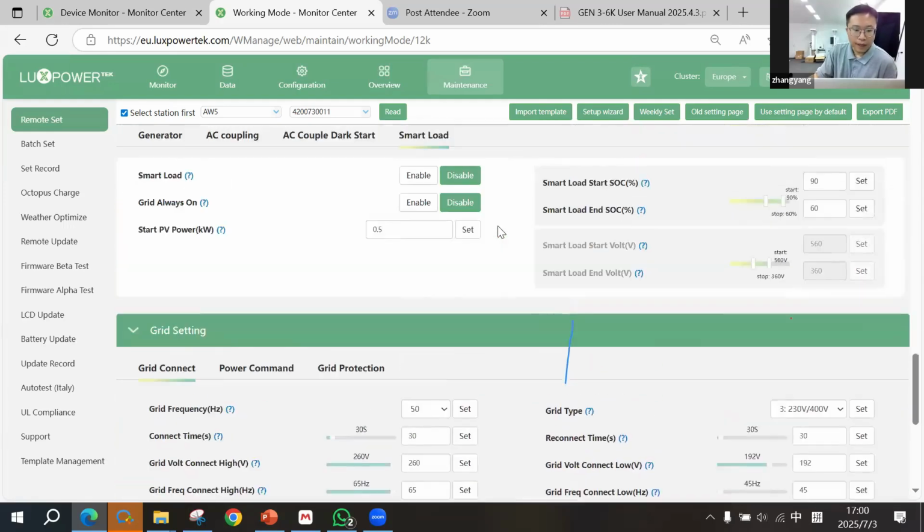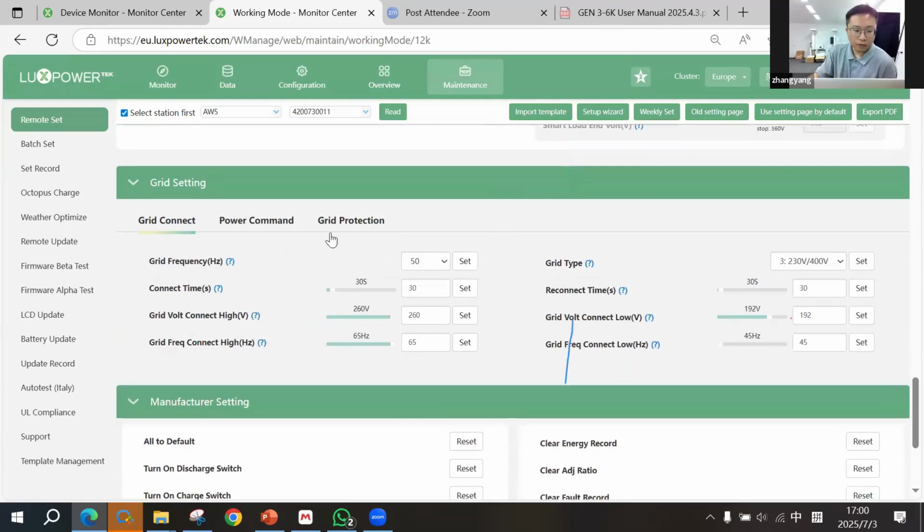And then you also have some grid settings, because in different countries you have different grid types and different frequencies. You can set everything here. I think the most important is whether your frequency is 50 or 60, and your grid type is 230 volts for single phase and 400 volts for three phase, which is basically Europe.